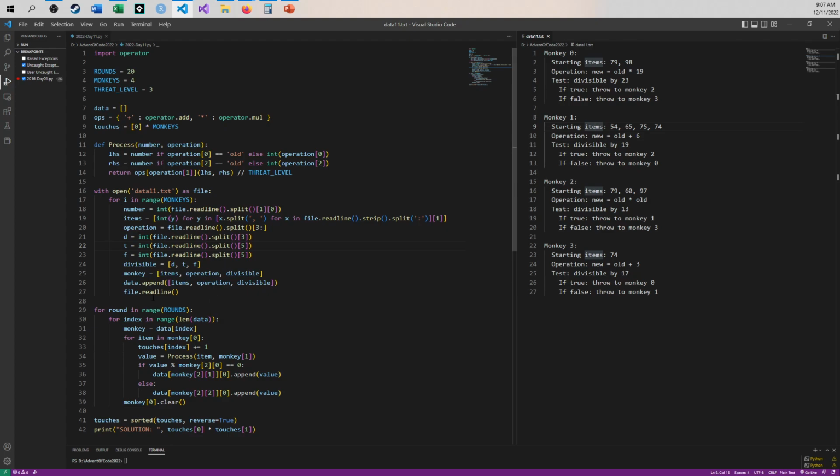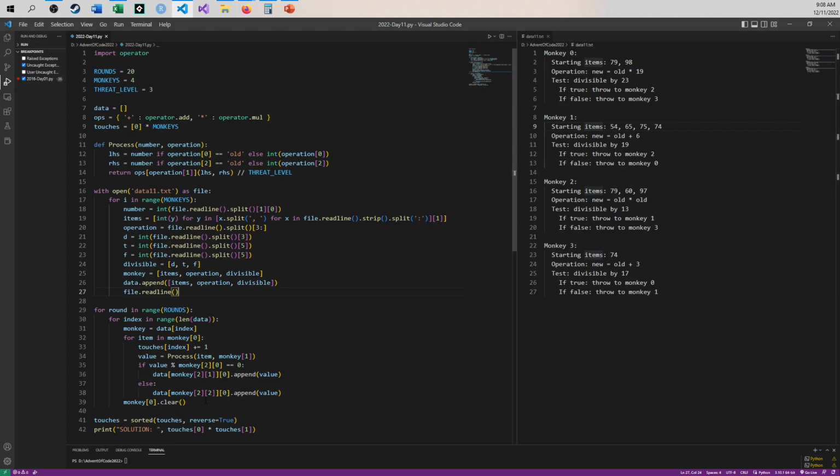And so then at the end of the day, all the monkeys have this item in this data structure. And if you steal my code or whatever, you can take a look at that. But you can see that it's a list of lists. And then from here, like we've discussed, for every round, for every monkey, just go through this item list and figure out this calculation. So basically in this case, square the term. Take 79, square it, divide it by 3 because of whatever they say, and then figure out if that's divisible by 13. And if it is, throw it to monkey 1, and if it's not, throw it to monkey 3. And just process that over and over and over again.